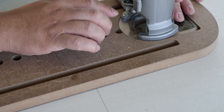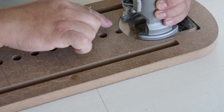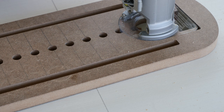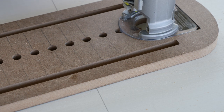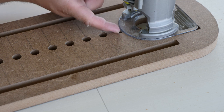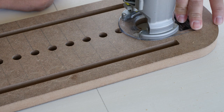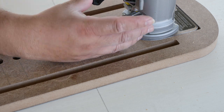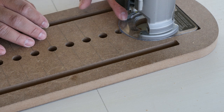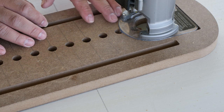Right now I'm flush against the wood and the bit is not even touching yet. I'm going to slowly raise it up just a tiny bit — do not take out a lot. I'm using a micro adjuster, pushing down, and I can see it raising up slightly — to about the middle of the outer plastic edging. That's all I'm going to do. It doesn't take much to give the effect we need, and the less you take out the better. If you take out too much the router will fight you, so take just a little bit to create the look we want.